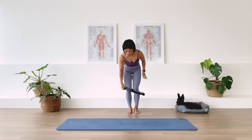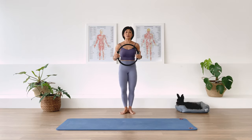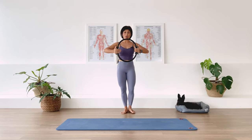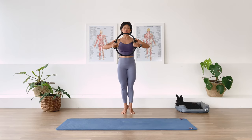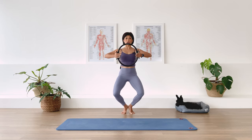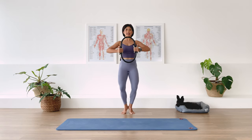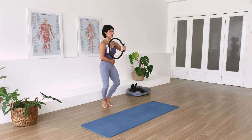Okay, let's take the ring away. And we're going to do some arm exercises with the ring, and we're going to add on some footwork as well. So have the ring in front of you, like so, with bent elbows. We're going to come up into a V position and come up onto a rise, tippy toe. All right, nice and tall. We start with the knees bent. Now we go. Exhale, straighten the legs and squeeze. In breath. Exhale. Feel how the pressing or the push of the ring really connects you deeper into your center.